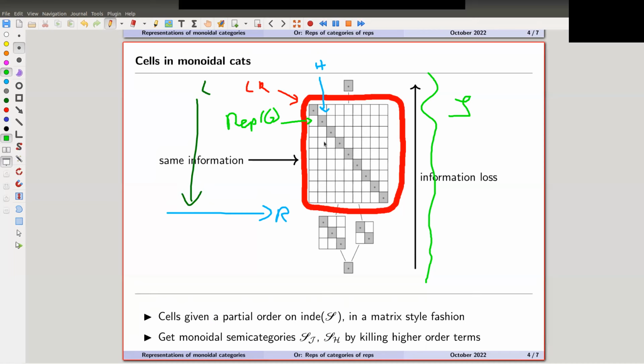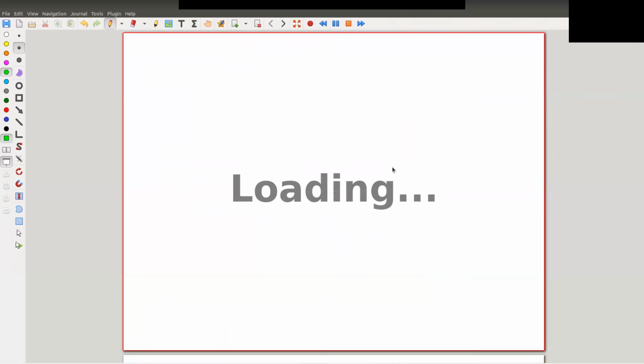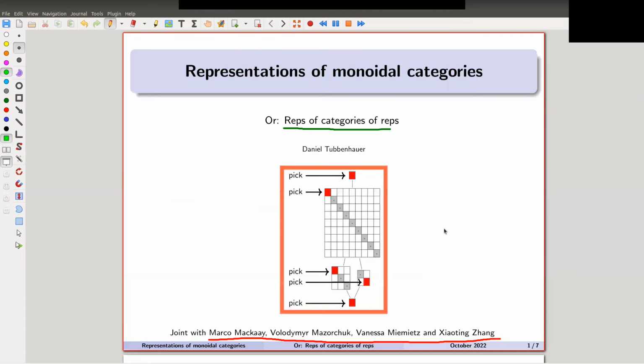And that's why in the very beginning, I had my picture like this. If it loads, so the file apparently is too big. So the general category will be of this type. And for each matrix block, I need to pick a subcategory. And the simples are in one-to-one correspondence with that subcategory. And that's kind of the main statement in the theory.